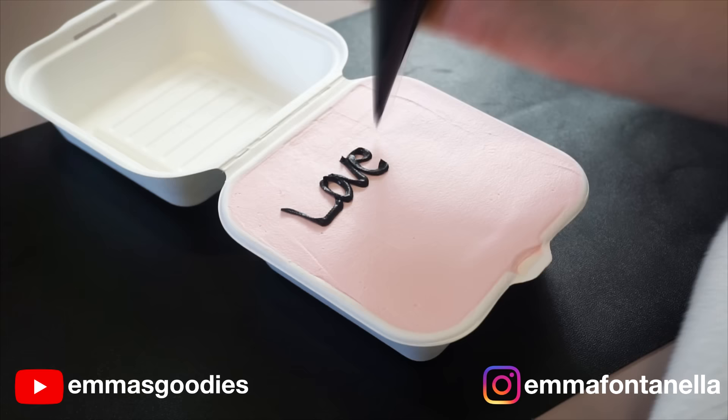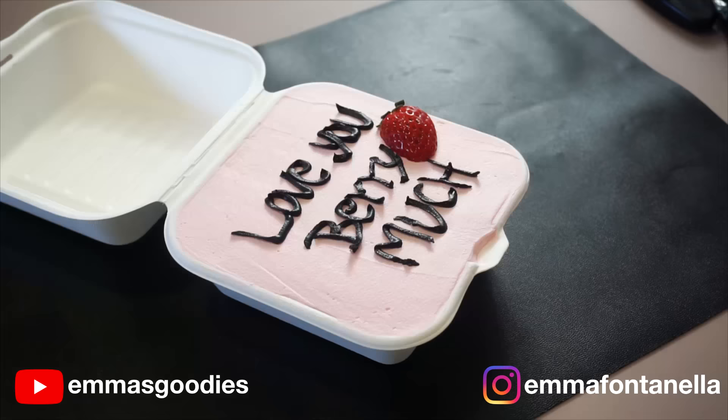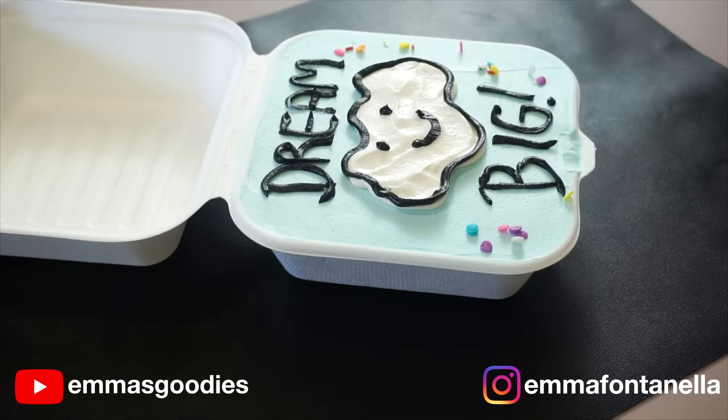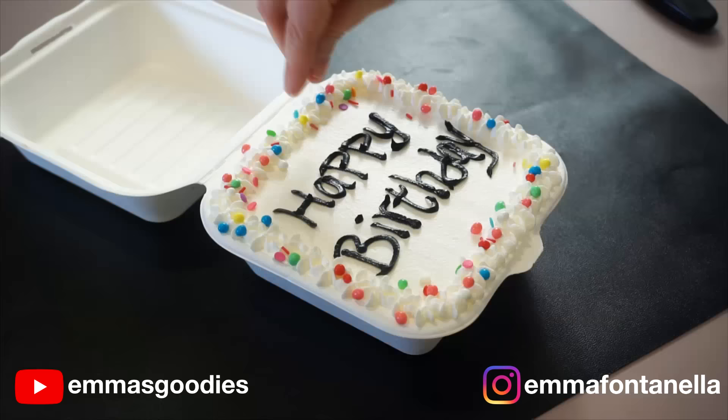There's really no right way to decorate these — I had so much fun doing this. I'm just using loosened buttercream to do the writing. By the way, you cannot use buttercream for the entire cake. You have to use fresh whipped cream or the cookies will not soften. You've got to remember, buttercream goes hard as a brick in the fridge, whereas whipped cream remains soft and creamy.